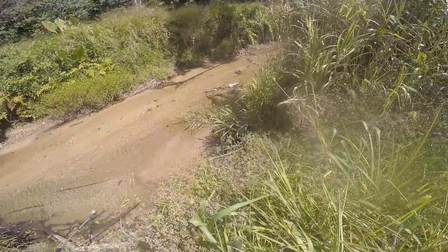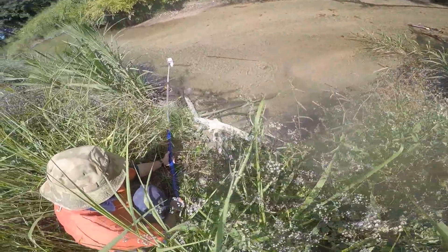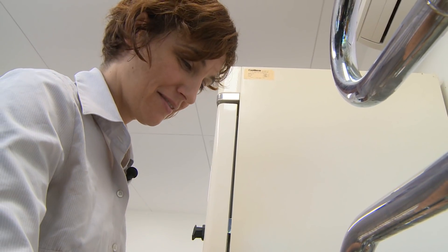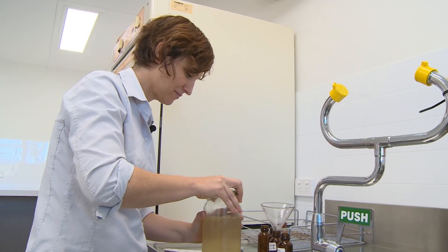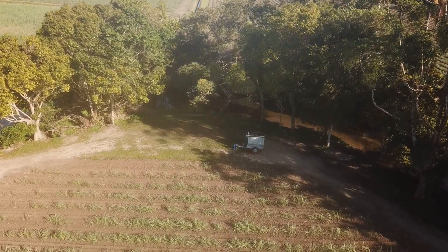The whole idea around collecting this water quality data is certainly not about pointing fingers at growers — it's all about that conversation, and our growers are actually now discussing this without us being involved. Real data and local data is meaningful. Modelling, what a computer will tell you, always raises a question. But when you've got the actual data in front of you, and you've seen it being collected and know how it was collected, then it's actually meaningful.